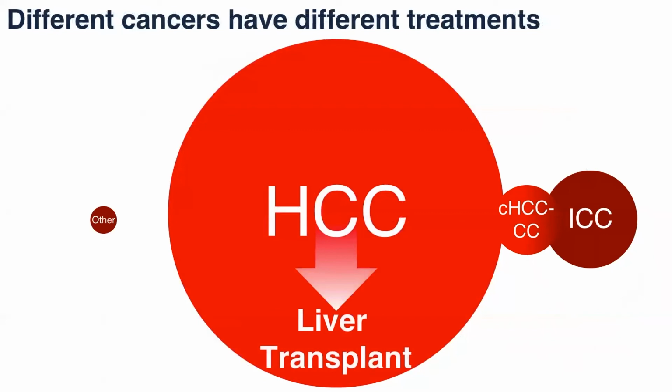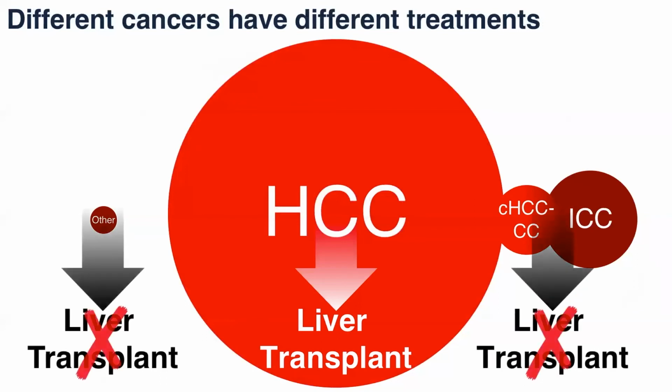Now, that's not true necessarily in Korea, not necessarily true in Japan, not necessarily true everywhere in the world, but in the United States, stage T2 cancer, the treatment of choice is liver transplant, because liver transplant has been shown to be able to cure people with stage 2 cancer. However, liver transplant does not cure patients that have metastatic disease, does not usually cure people with cholangiocarcinomas or combined tumors. So liver transplant is not recommended in these other cancers. So now you can see why this distinction is so important, because one kind of cancer gets a liver transplant, the others do not.